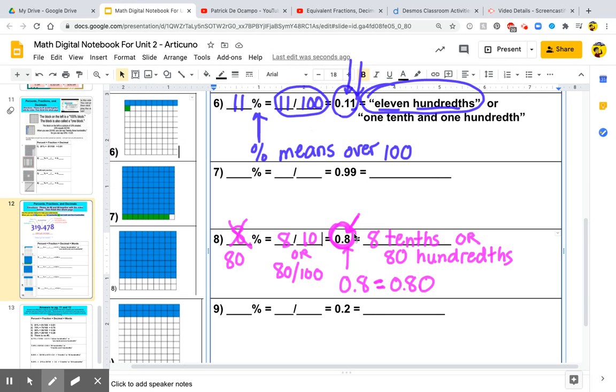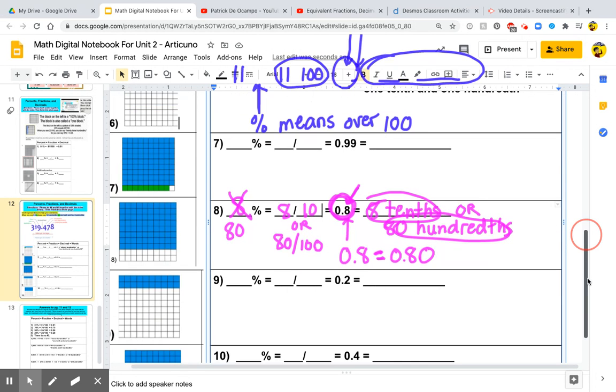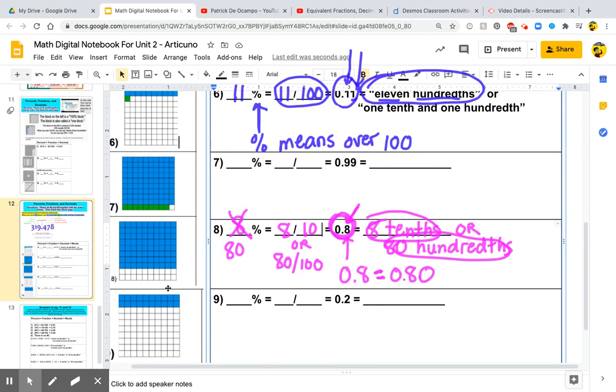So this one was a little tricky because this became 8 tenths. Okay? A lot of people make the mistake and they just write 8 over here. That's not correct, okay? So doing both this and this is helpful to get this right. So make sure you're doing both, all right? Now you can go ahead and try 9, and you can try number 10, and you can compare your answer on the next page, okay?